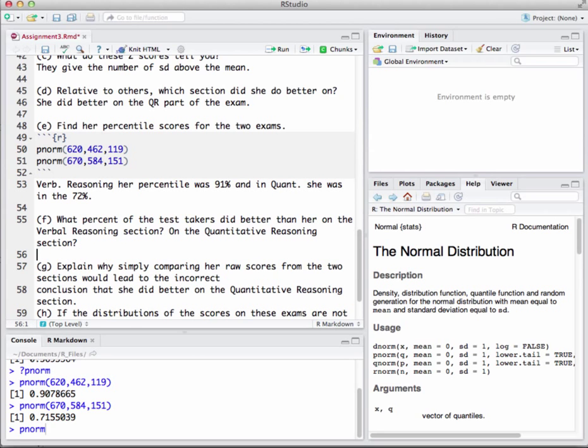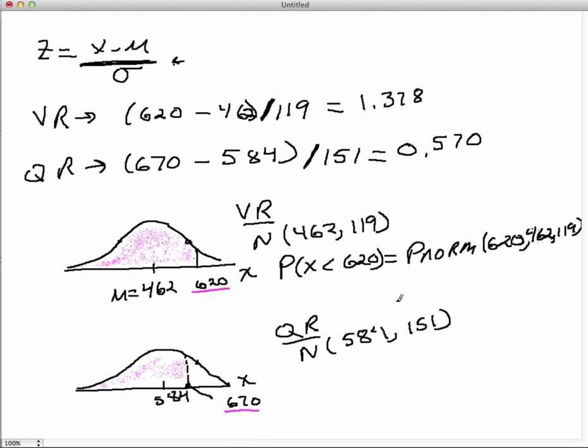Okay, well, you could go in and recalculate those figures if you wanted to, or you could just do a little bit of arithmetic. So I think I'm going to do arithmetic, but I want to show you what they're talking about first. If you want to know how many of them scored better than her, let's switch our color to blue here. Then what they're talking about is what's left up above her. So what percentage of the people scored higher than her? So it's these areas up here, isn't it, right?